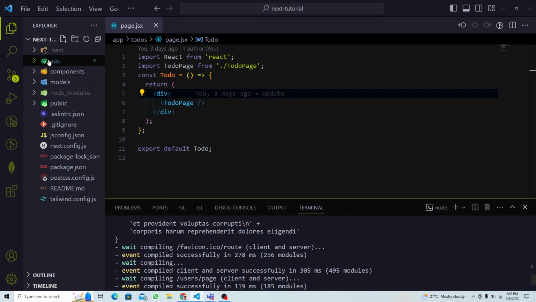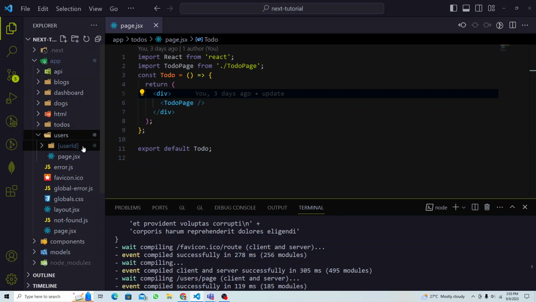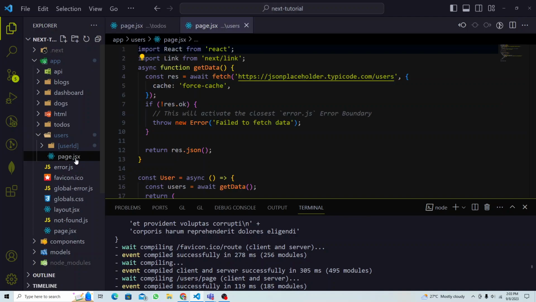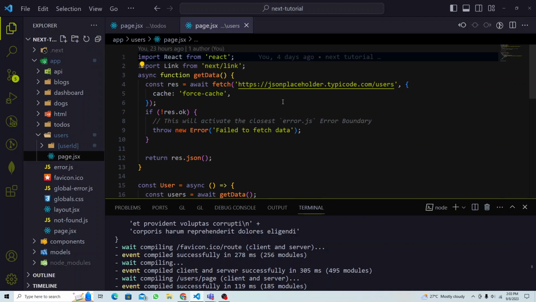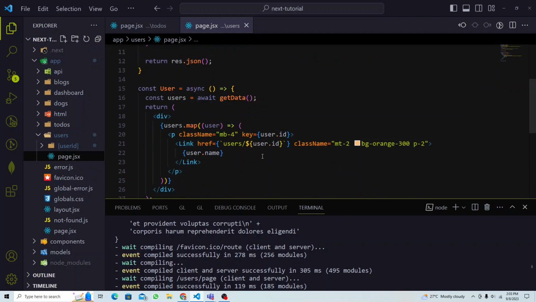So if you go back to the app and in the user routes, let's go to the user routes. Where is the user routes? User routes here. So here you're getting all the users, that's the main page. The first route, users, means all users. So let's say we have the link and you have this user.